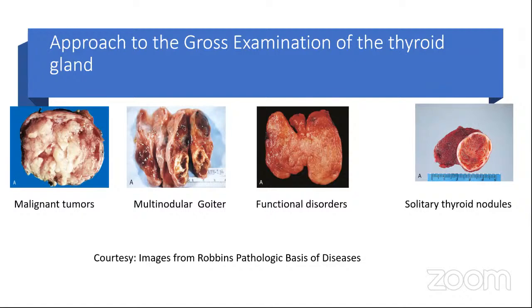If you are seeing some degree of lobulations and yellowish appearance, you would more likely think of Hashimoto over Graves, which would have a more meaty red appearance. If you are seeing an extremely enlarged, asymmetrically enlarged gland which has cyst and hemorrhage, you would like to think of multinodular goiter. Any other lesion which looks infiltrative, which has hemorrhage and some degree of soft necrosis, you are going to think of malignancies. And if you are seeing a well circumscribed lesion, you would think of solitary thyroid nodules. What would help you further in the gross examination of a solitary thyroid nodule? Not really much, except if you are seeing mahogany brown color, because that would suggest that you are possibly looking at a Hurthle cell neoplasm.